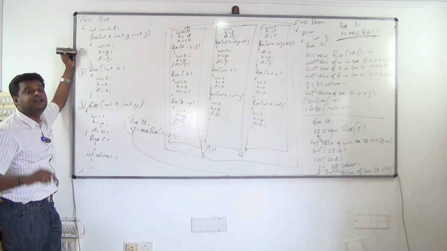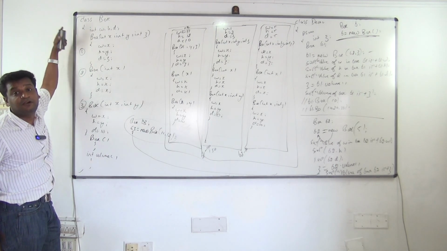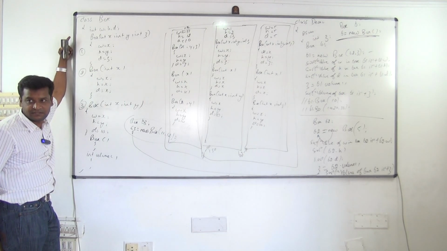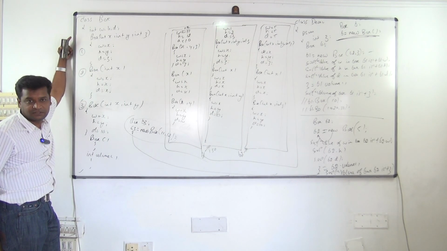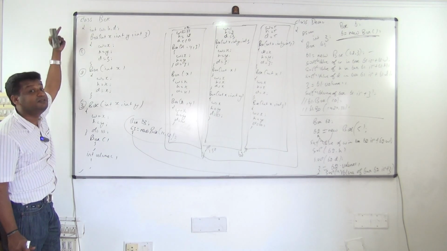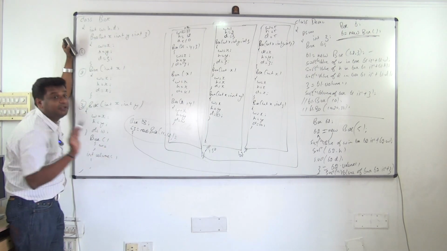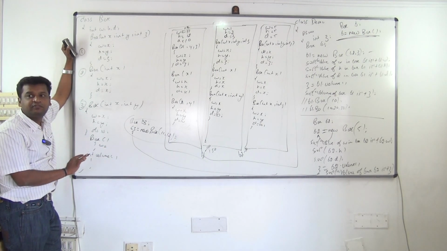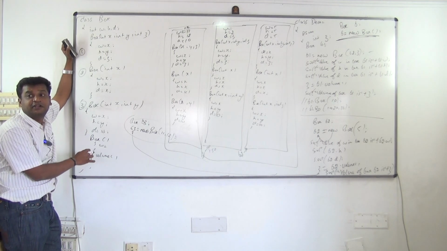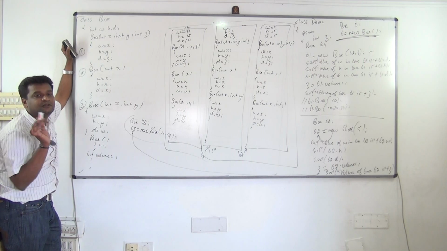But the default values of W, H, D will be what now? 0, 0, 0. The default constructor will always give default values to your instance variables. If it is double, it will give 0.0. So that's how it works. The default constructor always gives default values. So what you can do, see here it becomes hard coded. If I give any value here and you call this constructor for that object, it will have these values. If you don't give any, 0, 0, 0.